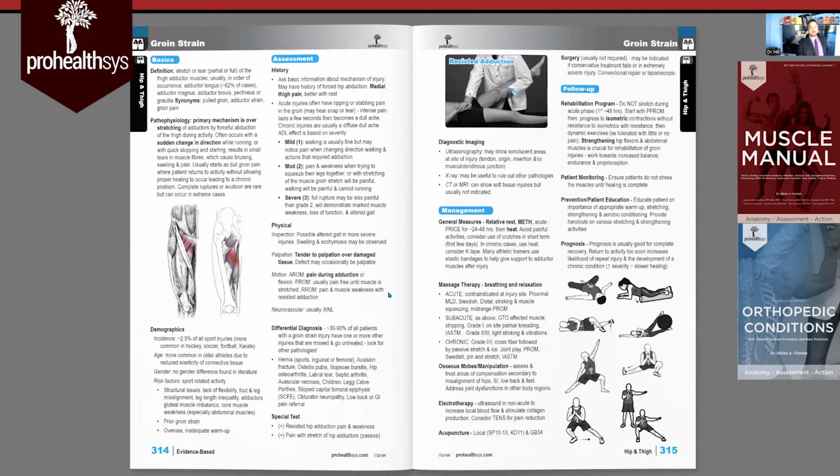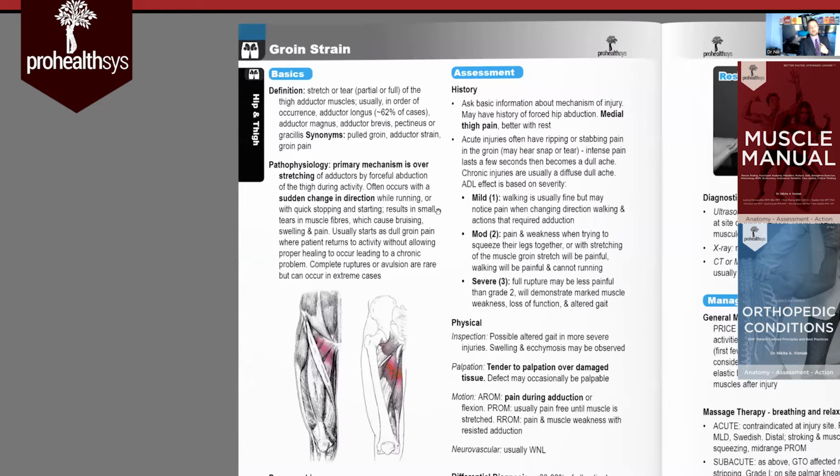But all right, we're here to talk about groin strains, a fantastic injury. You're going to see this one all the time. So a couple of key things to get here. I see this in hockey players. We do stuff for various NHL teams, and a super common injury.